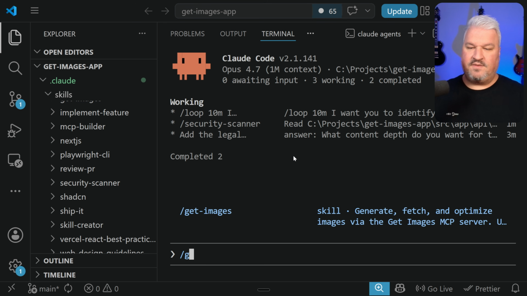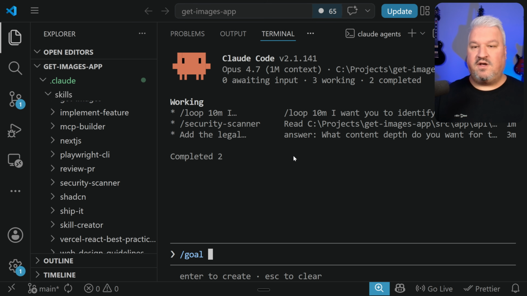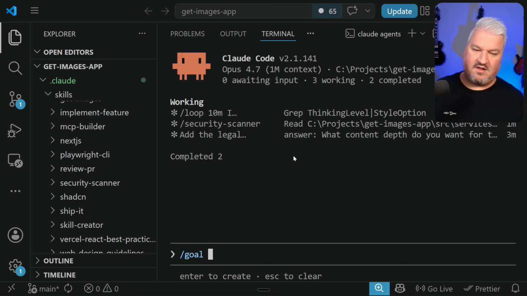You can also run something like the goal command. So goal is a brand new command in Claude Code. This is kind of like the Ralph command. So you can give it a very complex task, and Claude is going to keep running through the task until it's done, even if it takes hours or days to get there. So we could add something complicated like add a built-in issue tracking feature into this application.